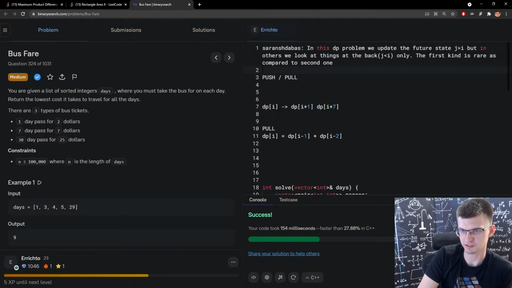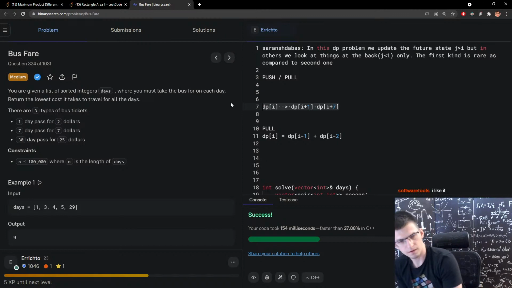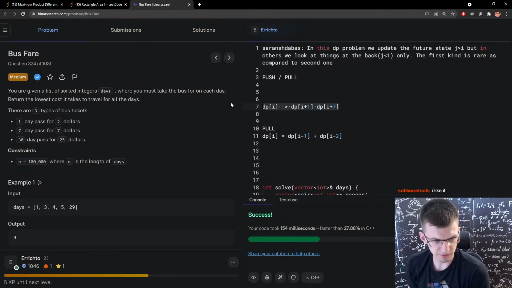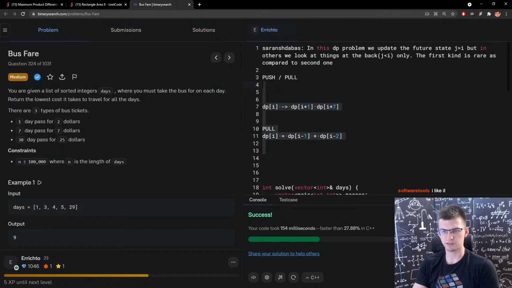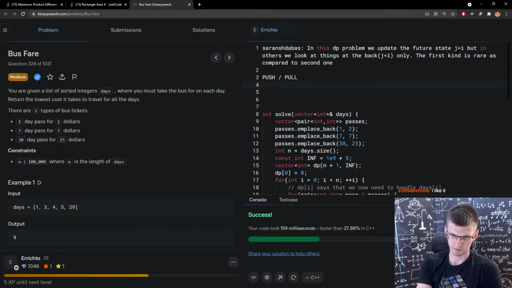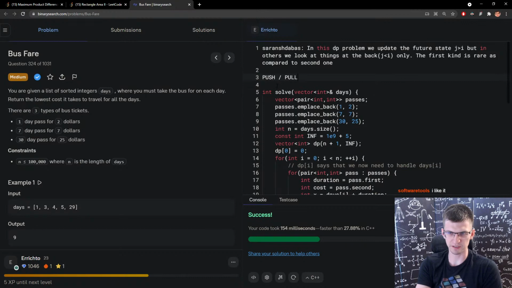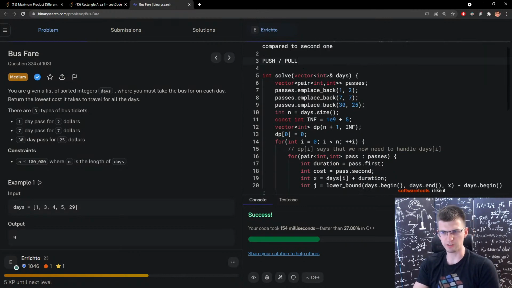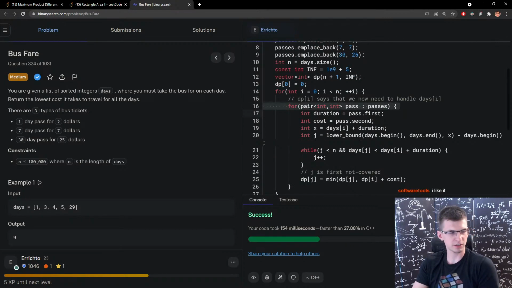Hard DP is maybe even more often solved in the push way. So in the idea, we check if taking a 30-day pass is correct. No. We consider each of those transitions. The problem is that you can move by 1, by 7, or by 30, each with some cost, and I consider each of them. I iterate over those passes.